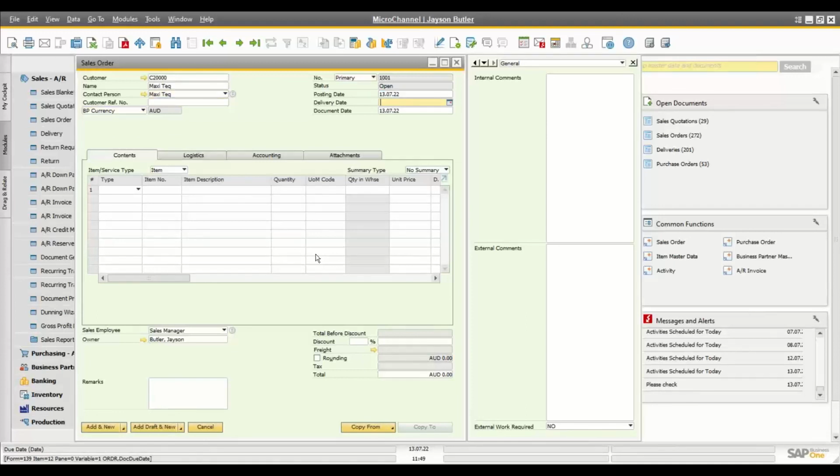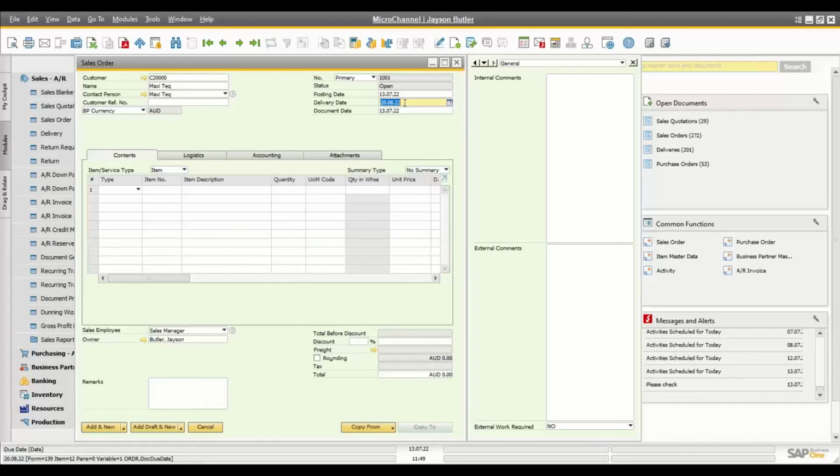I get to the date field. Now I want to enter the date, and let's say the delivery date for this order needs to be next week on the 20th. Well, I can just type in 20 and hit the tab, right? The rest of the date will get populated by SAP. I don't need to type the full date. It will default it to the current month. Now, if the date was, let's say, the 20th of next month, I can go 2008 and hit tab, and the year will get defaulted.